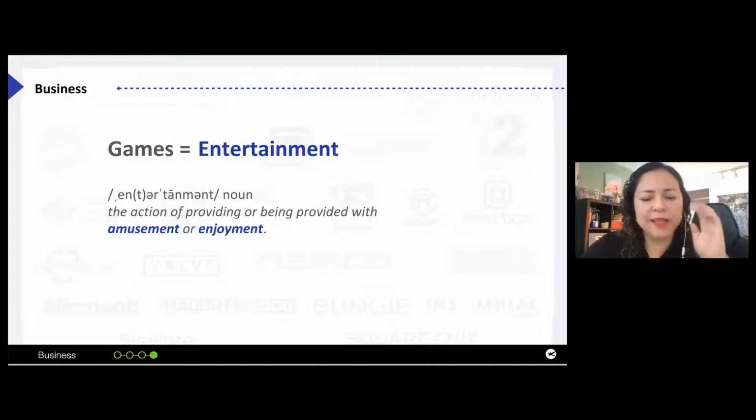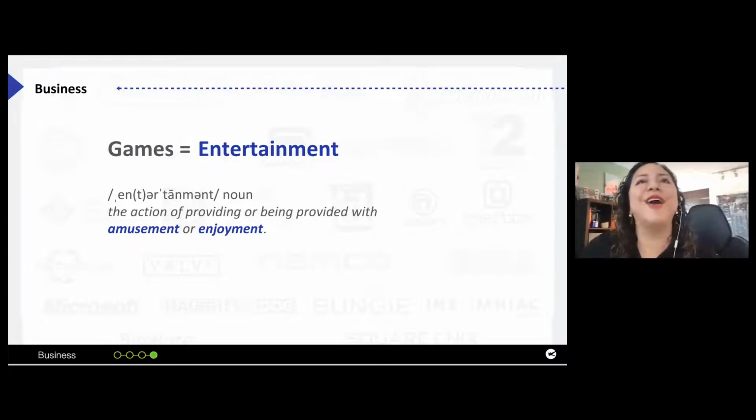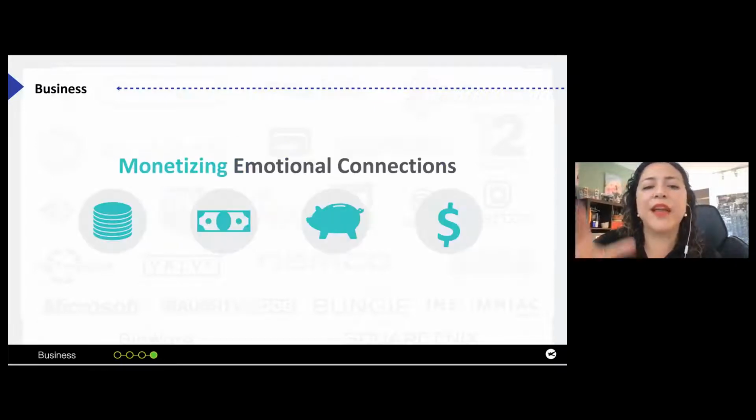Regarding the business side, this is also one of the most interesting parts of a video game, because remember, without monetizing, I'm sorry, I cannot say the word. Without making money or profit out of the video game, there's no way that a video game can exist. So games are part of the entertainment industry. And you have to be sure that creating a video game is something that connects to the feeling, and there's a way to monetization. Okay, so remember the example of Fortnite.